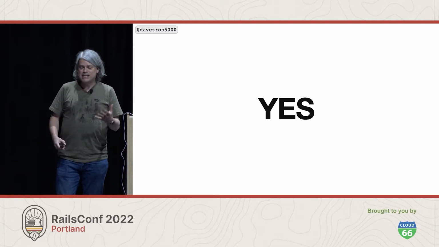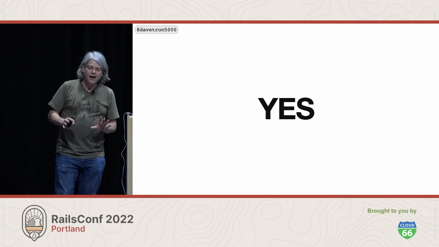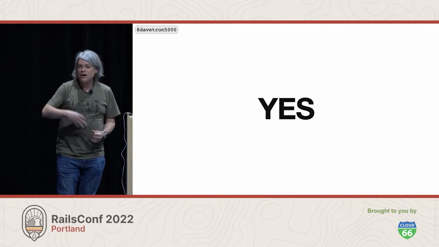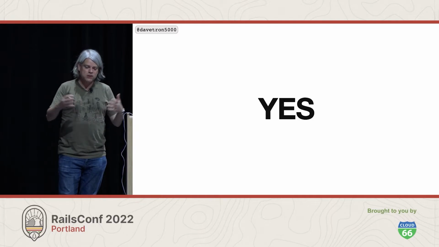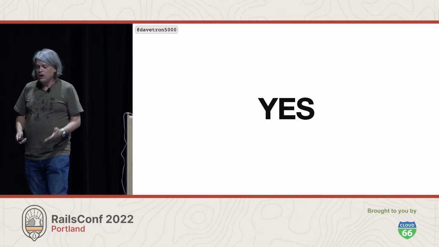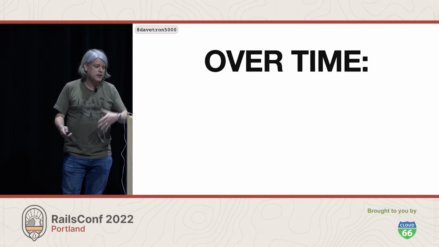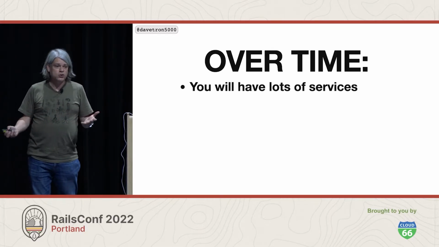But the question, does it scale, other than disrupting meetings, is actually about what you do when things get complicated. Do you have a plan for when things get complicated? Or have you thought through the implications of doing this, more than just the code that fits in a slide on a conference talk? So that is a fair question. So here's what happens when you do this. I said I have seen this, I have done this. What happens is, as you can imagine, you get lots of these services.